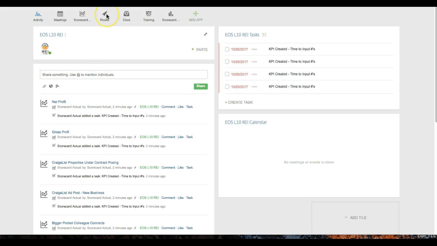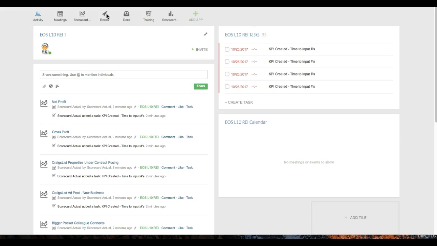The next one is what's called rocks, and these are 3 to 7 priorities that are important to your company for the next 90 days. So every quarter you set 3 to 7 rocks. Y'all decide as a company whether it is a company rock, a department rock, or an individual rock, and I'll show you what that looks like. But those are driven towards your annual and semi-annual goals, and ultimately a 1-year, 3-year, and 10-year plan of where you're really headed.